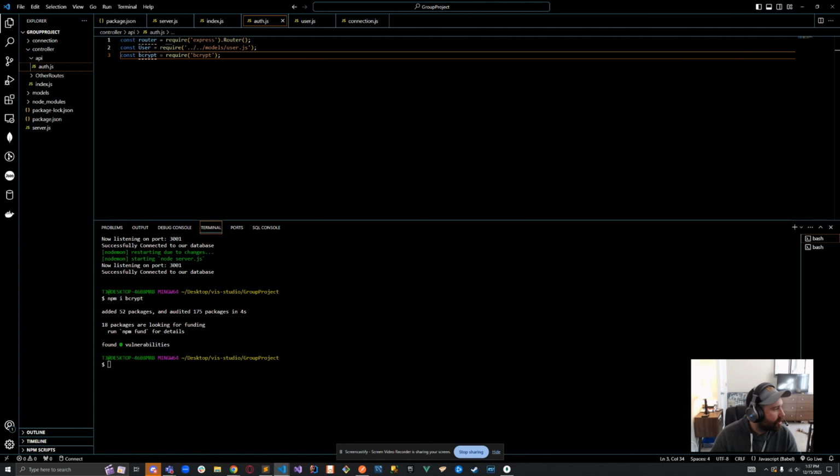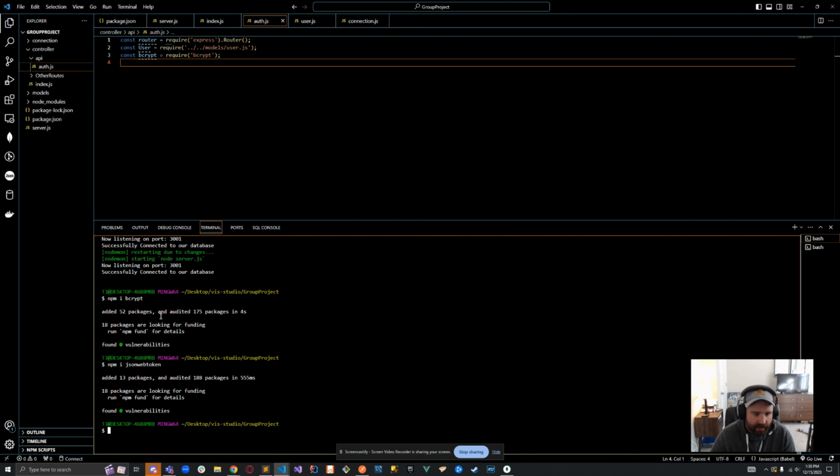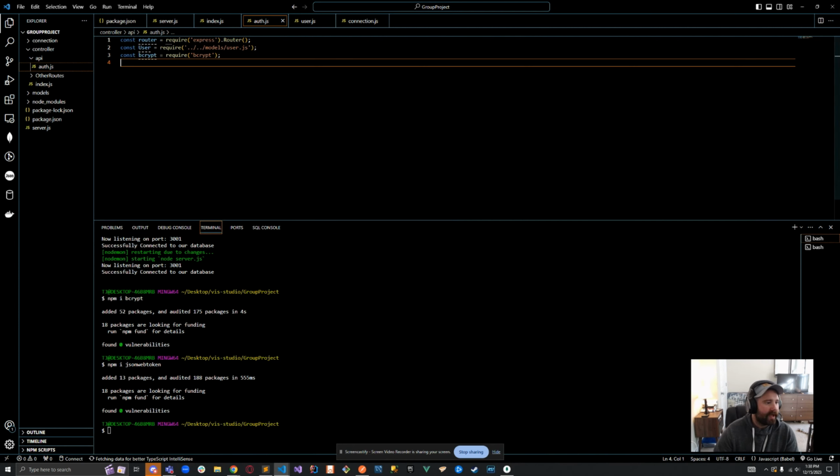So we need to install a library called, what the heck is it called? JSON web token. I think there are multiple packages you can use to handle JSON web tokens, but in this instance, we're just going to install the JSON web token library. So npm i jsonwebtoken. And we're installing that, and great. So that's installed now. So now what we need to do also is import that JSON web token library that we just installed. Remember that these are all just packages that are being installed into our node modules, which we have direct access to. So now we're going to say const JWT equals require jsonwebtoken. Boom, awesome, we have it.